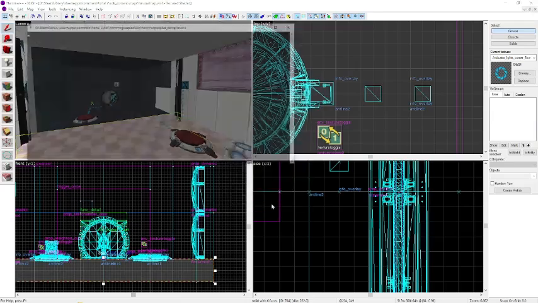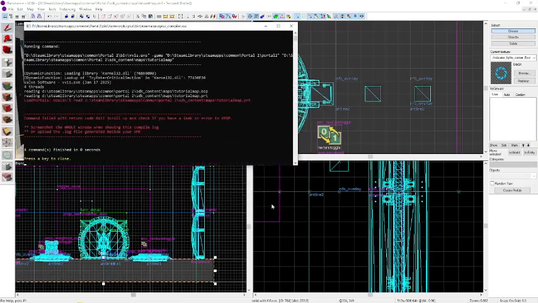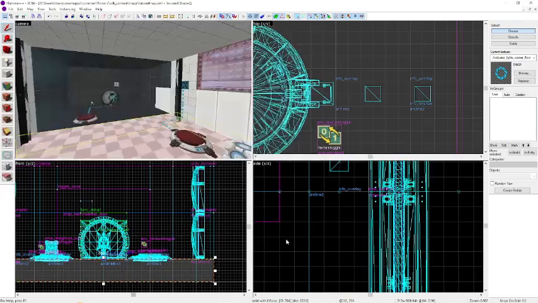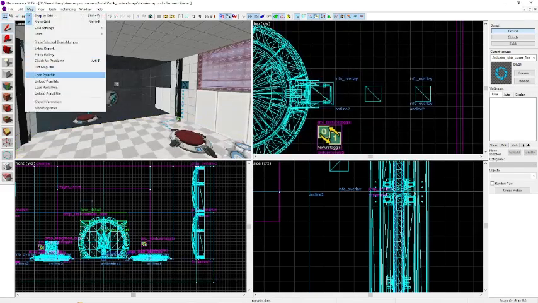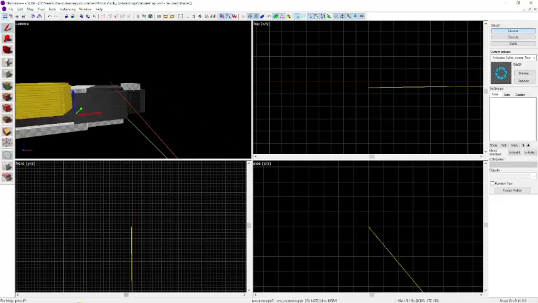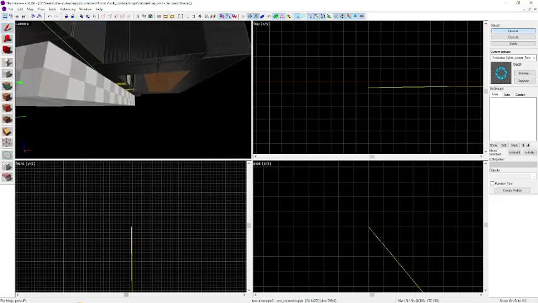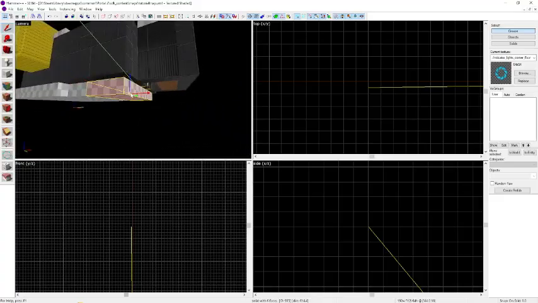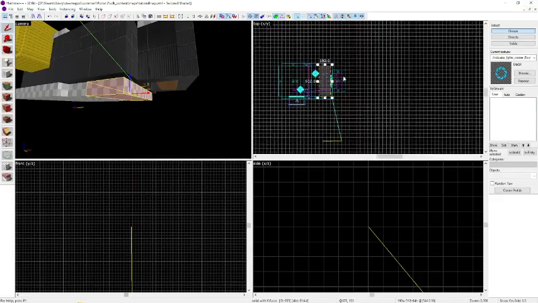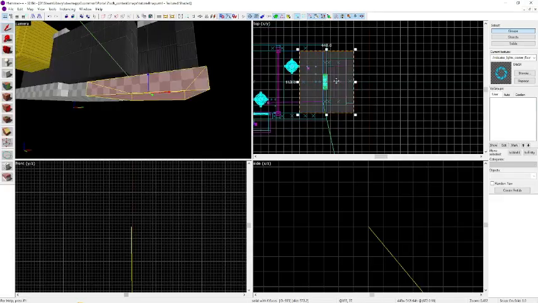We're going to run the map, and we're going to, no, yes, that. Uh-oh, we have a leak. So if you have a leak, load point file, it'll show you where the leak is. Oh, by golly, I forgot to scale the floor. Silly me.